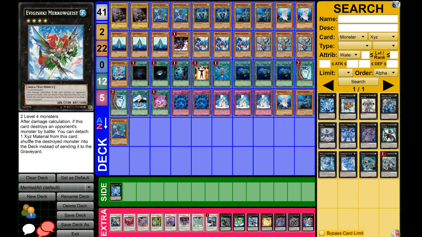I'm sorry, I started getting sidetracked and checking things out. Let's check out these, because maybe we can actually use some of them, since I haven't checked these out. Maybe these just came out. So let's press level 4s. After damage calculation, if this card destroys an opponent's monster by battle, you can detach one material and shuffle the destroyed monster into the deck instead.